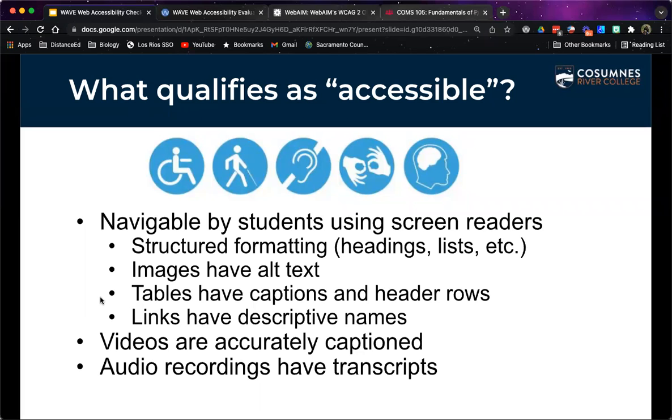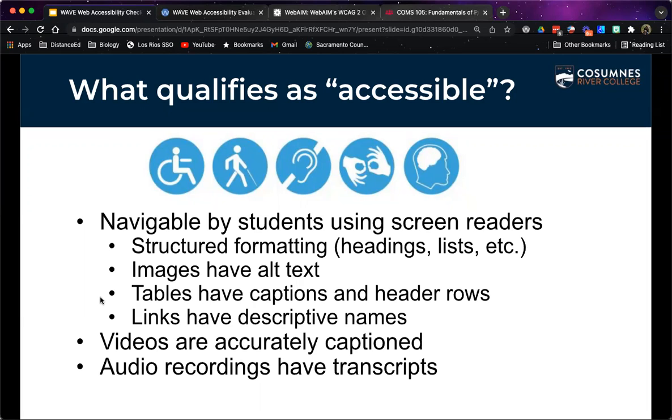We also want to make sure that our videos are accurately captioned. And although this workshop is not about videos and captioning, I did want to make sure that I included that there. So whenever you're screening videos that you might be interested in using in your course, either through the CRC library, like Films on Demand or Canopy, or also through YouTube or Vimeo, you want to make sure that those videos are accurately captioned. If you're using TED videos, most of the main TED Talks are already accurately captioned, and they even have interactive transcripts in multiple languages, which is really, really cool.